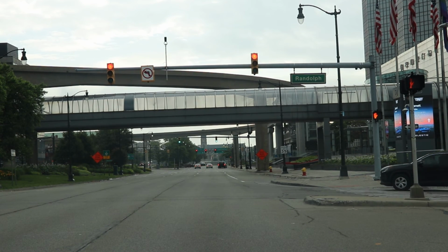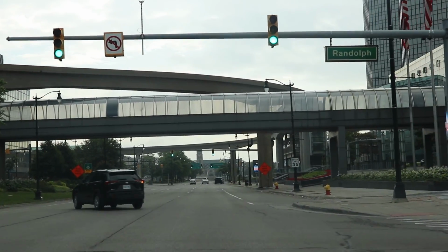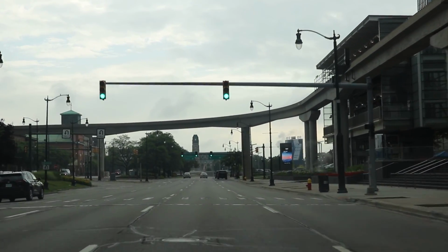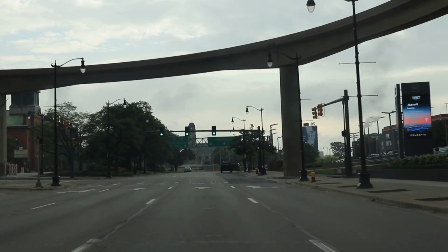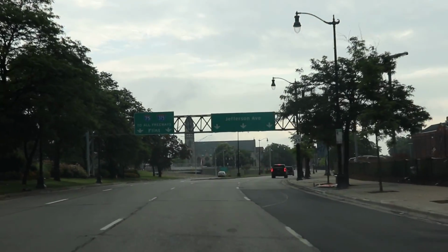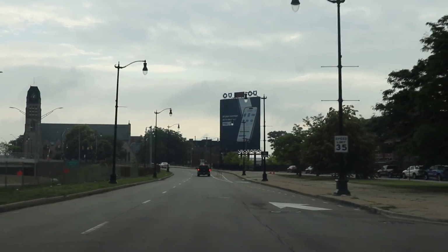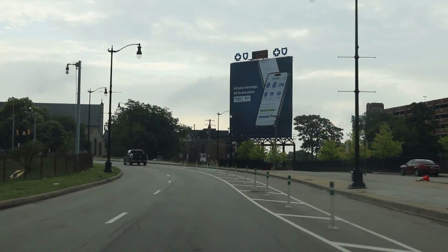But that's a nice place to get some food, get some drinks, and yeah, you take a tunnel under the water, and a lot of people don't know that. There's a lot of people in Michigan that don't even know that there's an actual tunnel you can take into Canada. I'm glad I caught that too. It would take me honestly 20 minutes to get over there. You need a passport or an enhanced driver's license, which I have.